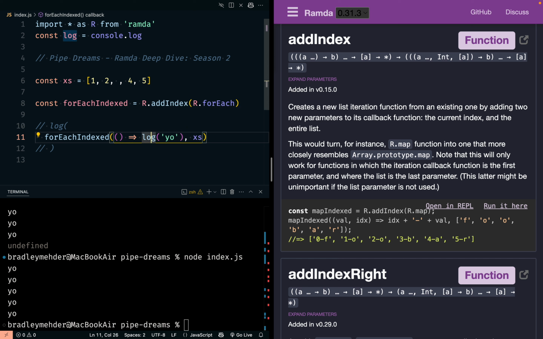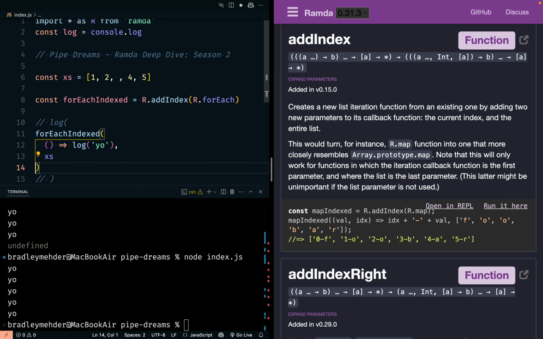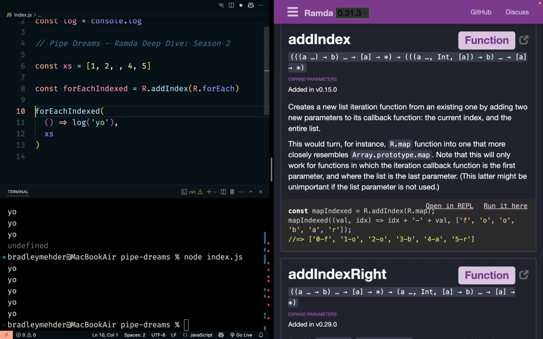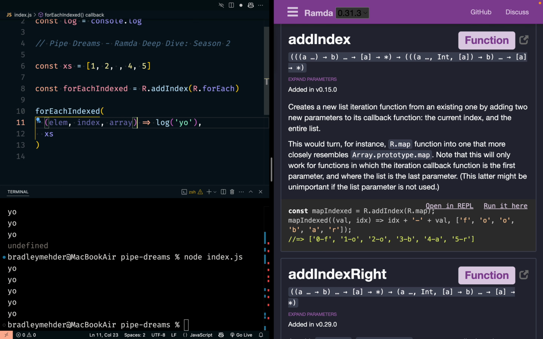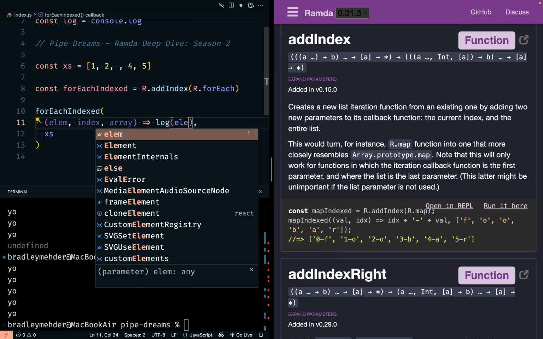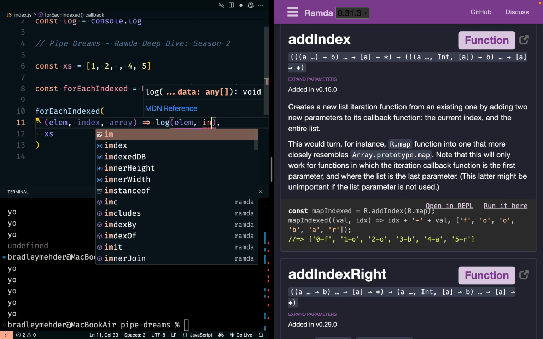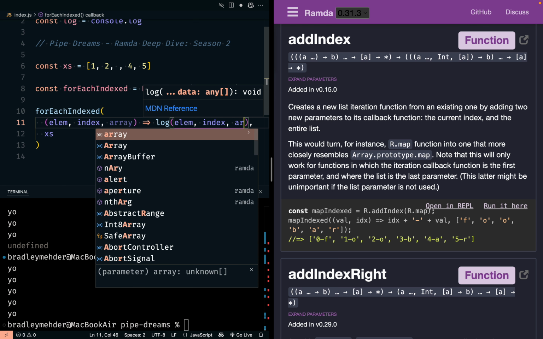So let's log the item. And just to be explicit, I'm going to put these on different lines, and then we can name these arguments. We're going to have the element, the index, and the array. And then we can just console log all of those things: element, index, and the array.